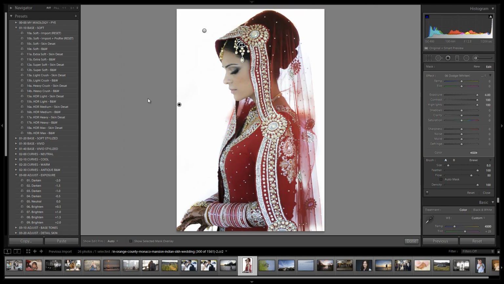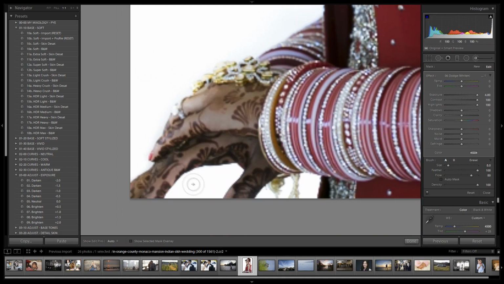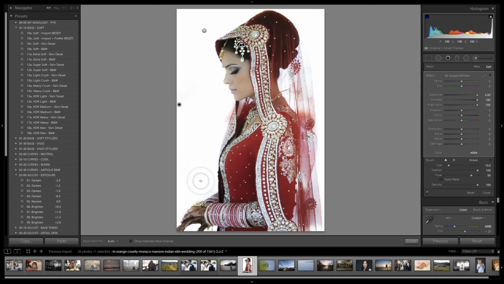We can always click out and take a look at it, make sure it looks okay. If it looks a little bit too sharp down here, just apply more to get a little bit more of that edge blooming, and then it should balance out really nicely. So I'm just going to do a little bit more there. Okay, and that's pretty nice.